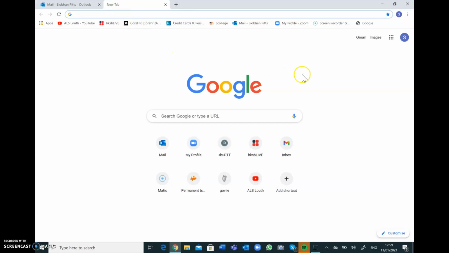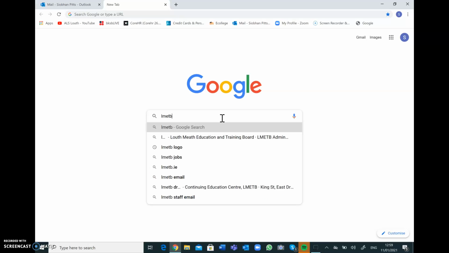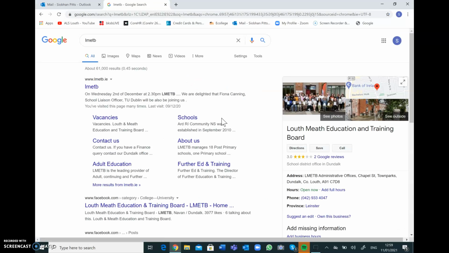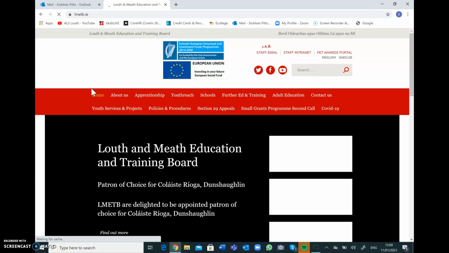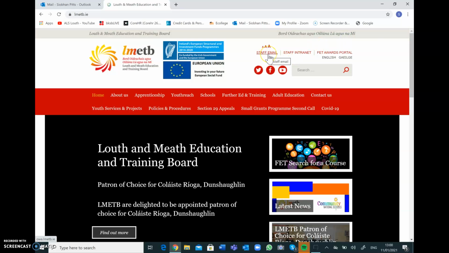On your tablet, laptop or phone, or whatever you're working on at home, open the search engine Google like I have here, and in the search bar type in LMETB. When you have the LMETB website up, click to log in to the website, and staff email.